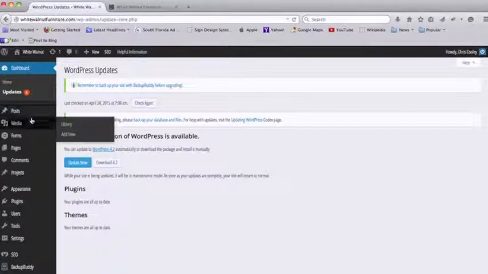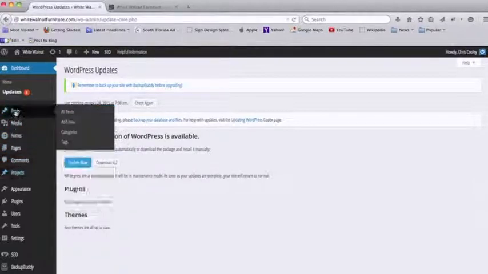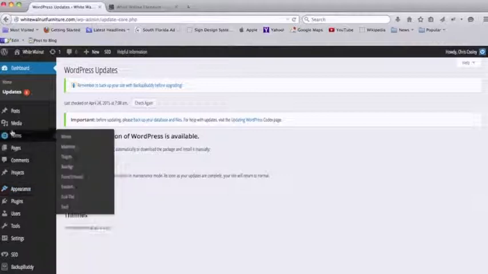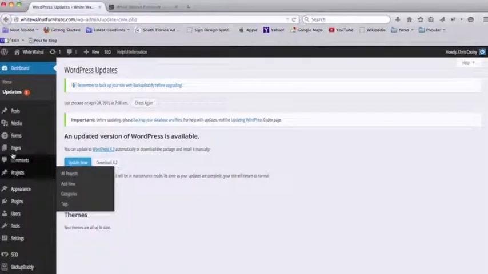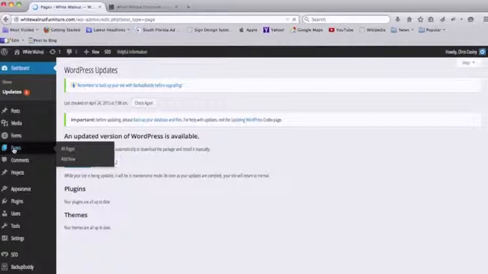So this is just a technique that I like to use to be able to bounce back and forth. So let's talk about how WordPress is built and made up. These navigation buttons along the left-hand side are all of the elements that make up your site. So for this situation or scenario, the first thing I'm going to do is go to Pages.